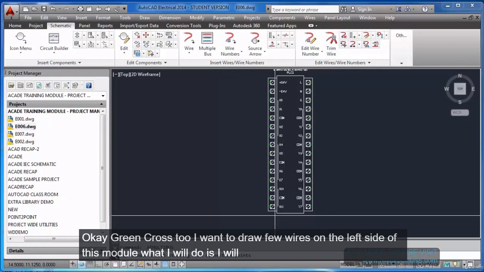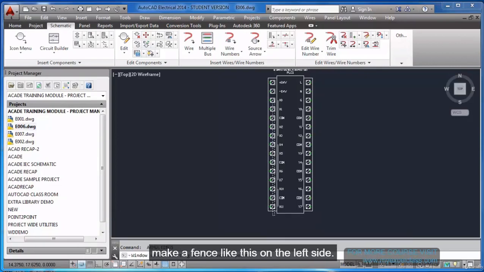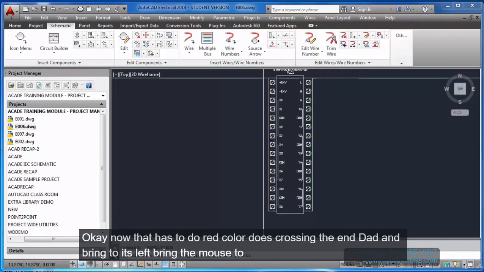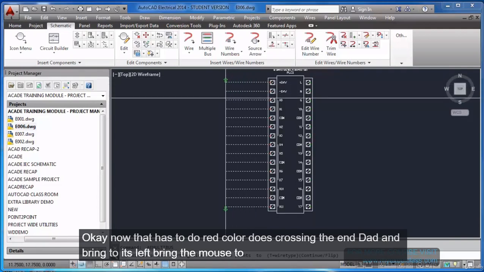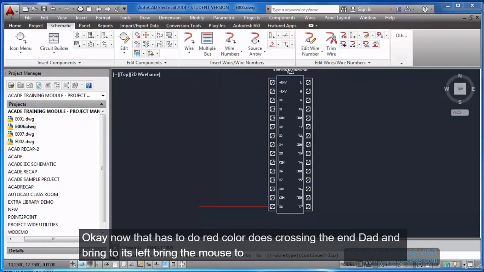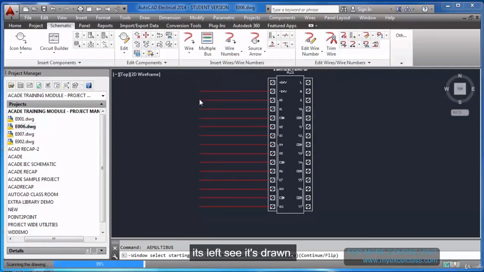I will make a fence like this on the left side. Now those crosses have turned red. Enter and bring the mouse towards the left.